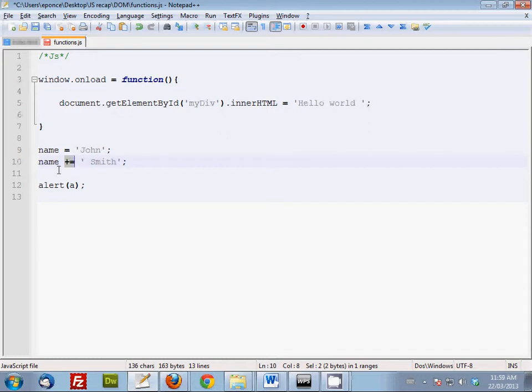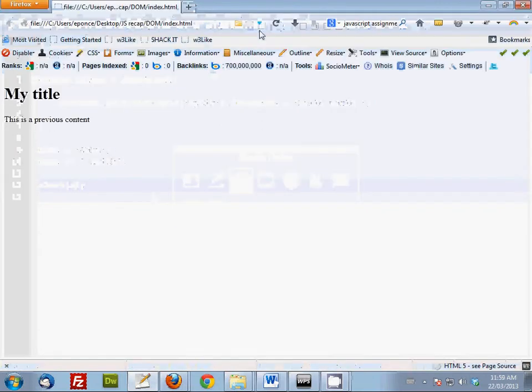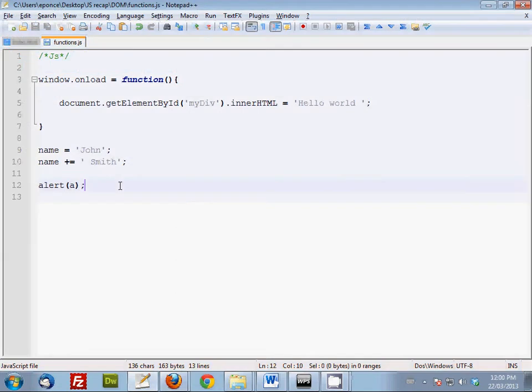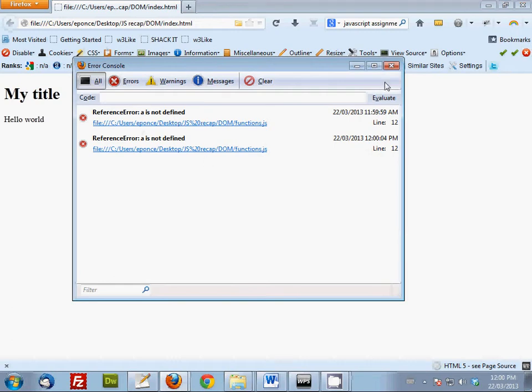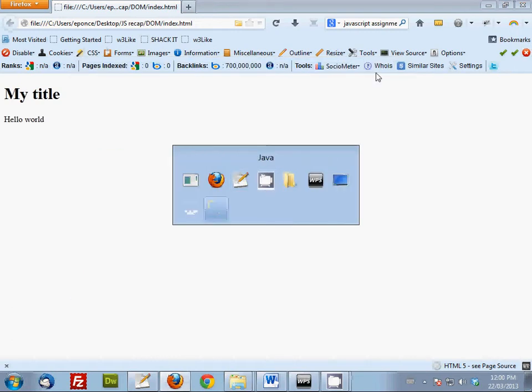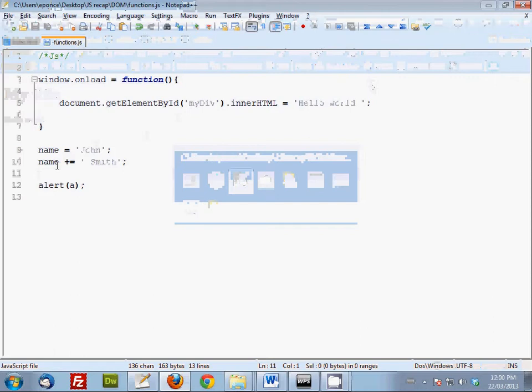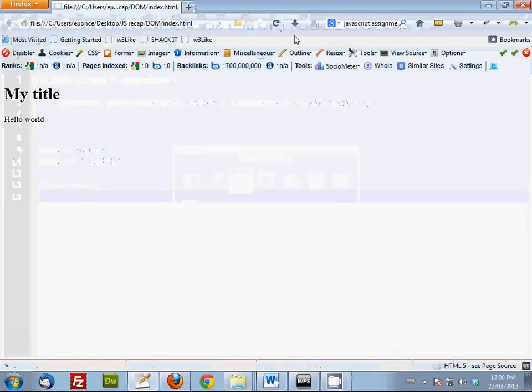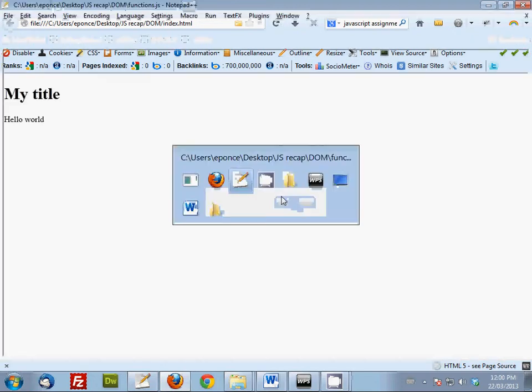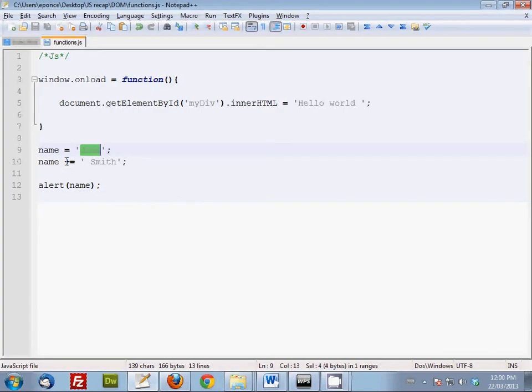So it's going to store John Smith, and alert will show me John Smith. Alert name. So alert is going to show me John Smith, because now name contains John plus Smith. So plus equal will concatenate into the value.